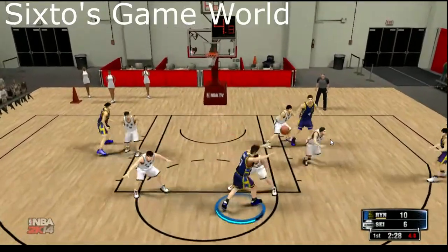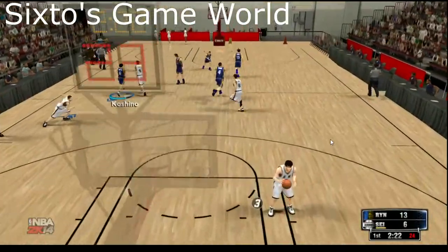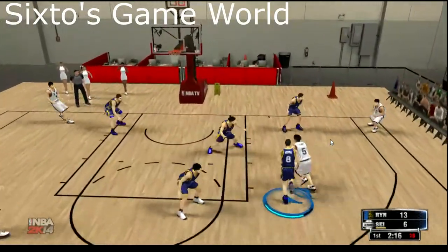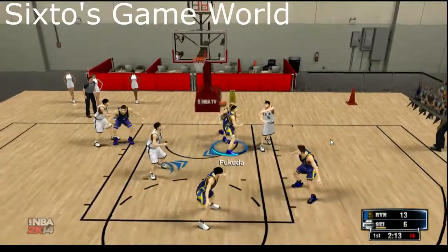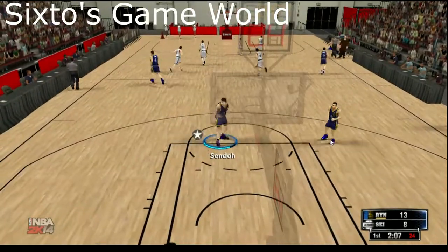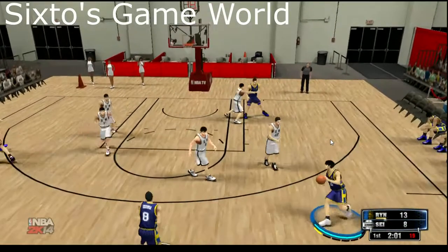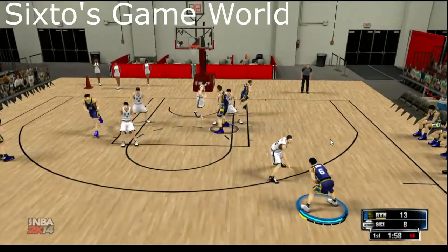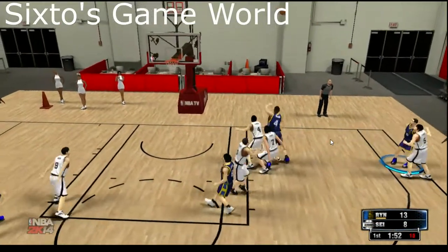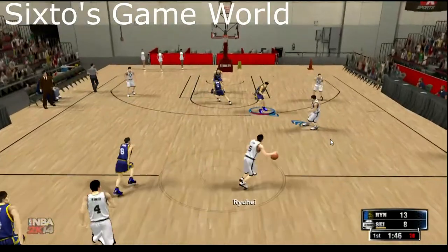Shot clock at 5. Takes the 3. And the shot is good. I'm not sure that was the play they had set up, but it was too good a look to pass up. Gone 1 of 2, shooting from 3. Number 8. That's good. Gone 6 of 9, shooting it well. Number 8. And a miss there on the triple. Gone 4 of 7 from the field, shooting over 50%.